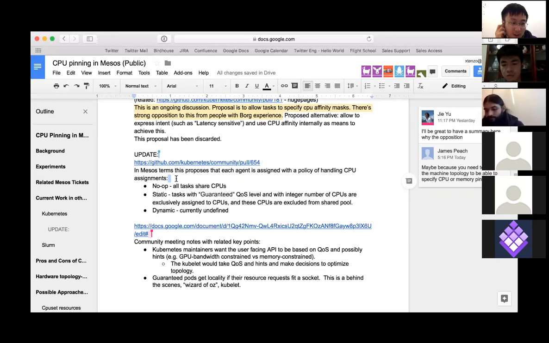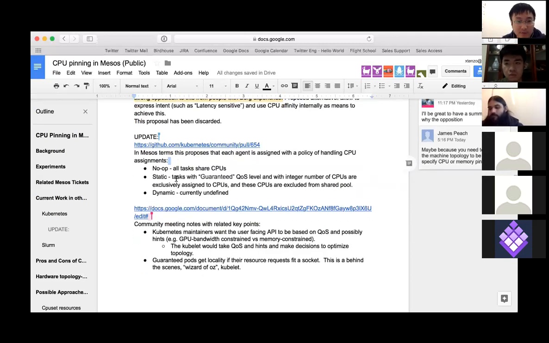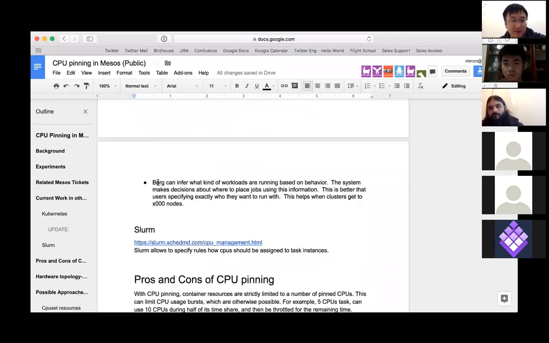For example, Borg does something very smart. If they expose CPU set information at the API level, then they don't have the opportunity to do those optimizations in the future. Based on their experience, they said it's better not to expose those at the API level, and they will figure out how to do that later. I think that's the main pushback from the Borg people, as I understand the thread of discussion.